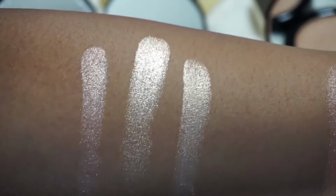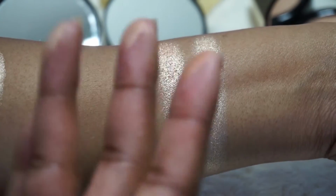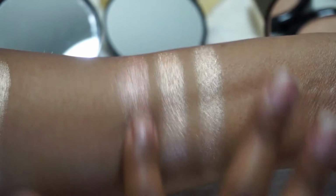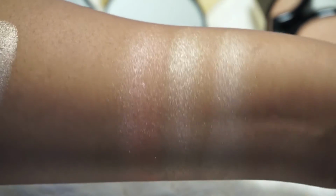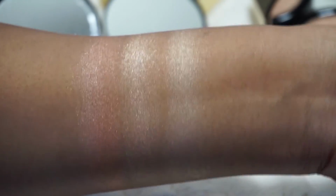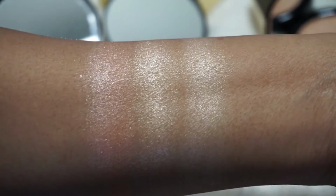And then I just wanted you guys to see what they look like blended out on my skin tone. Again, we have Gold Digger, StarDust, and Glam-o-rous going from left to right. And then here's a better look at them shimmering in the daylight that I have. And that's it. I just wanted you guys to see how these swatch.